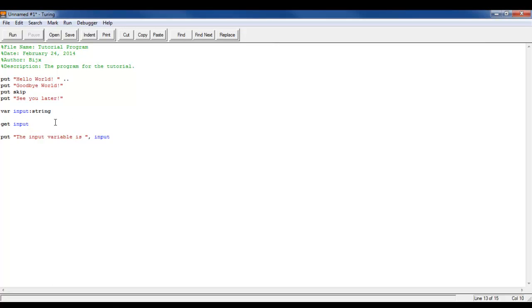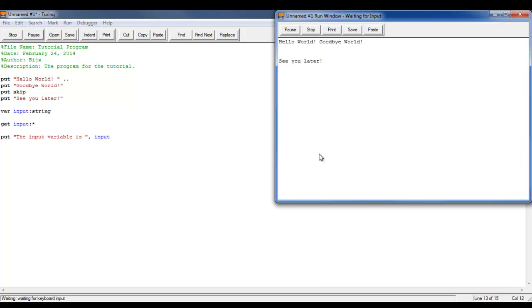Now I can put colon, asterisk, and if I run this again and write see you later, it'll say the input variable is see you later. So now it took in every character that was there, no matter whether there was a space or not.